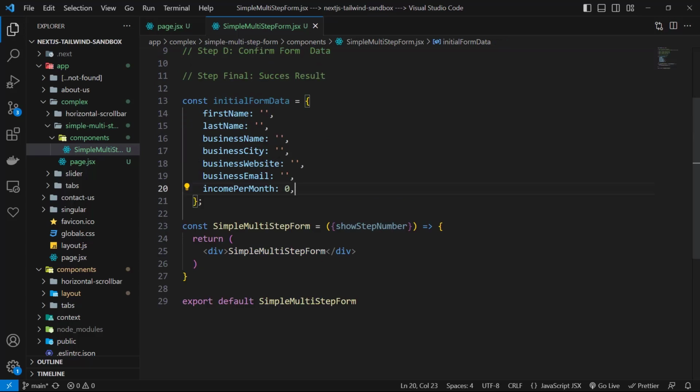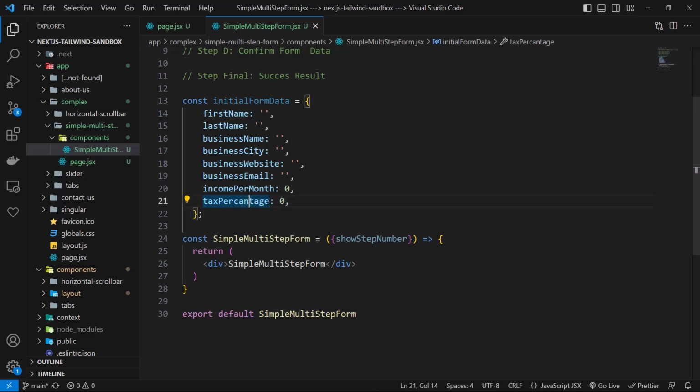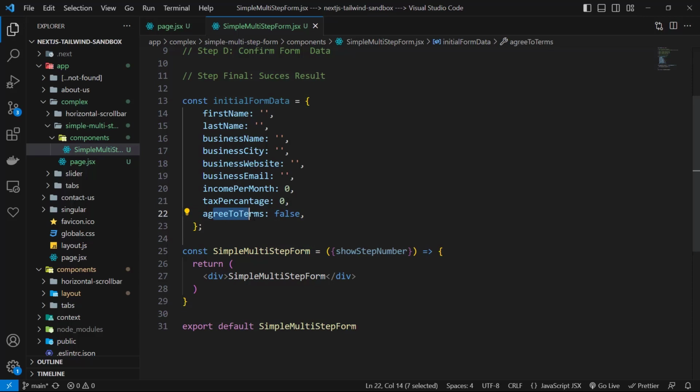This time this field is a number, so we will have 0 as the default value for it. Also, I want to have a taxPercentage with 0 default value, and also an agreeToTerms with default value of false. This would be a boolean, and these two would be number inputs, and all of the others would be text, so we use input with type of text for them.